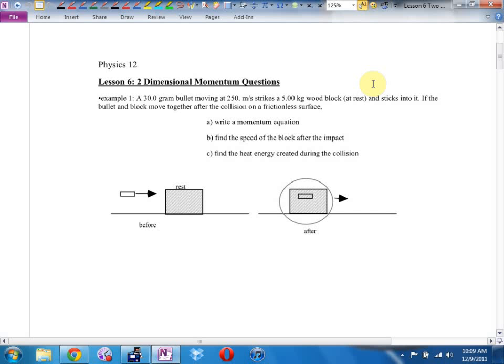Okay, we can do all of that. First of all, is there a collision? Momentum. Secondly, are all my motions in a nice straight line, or do you see weird angles mentioned in this question? So straight line means I'm not going to be as paranoid. I'm probably going to let to the right be positive and to the left be negative. Every once in a while when I'm doing a question, I'll notice it's way nicer to let to the left be positive and to the right be negative, but that's rarely. Usually my default is going this way.